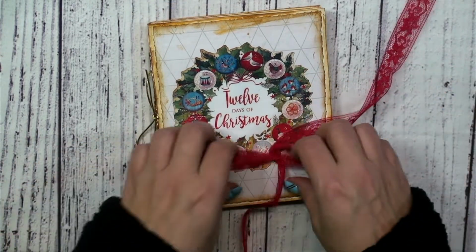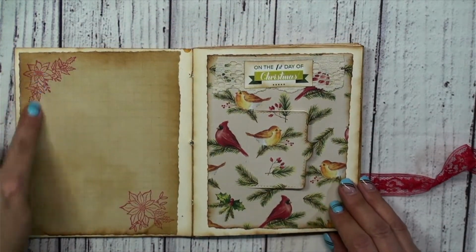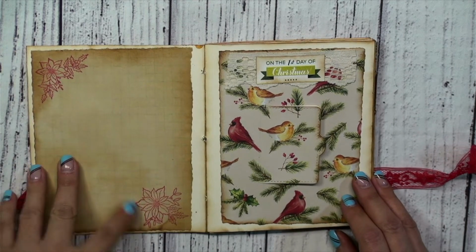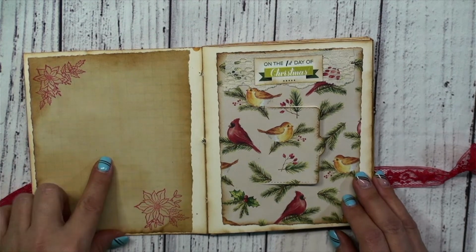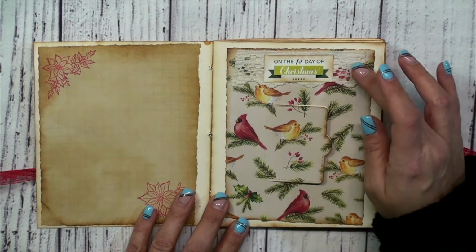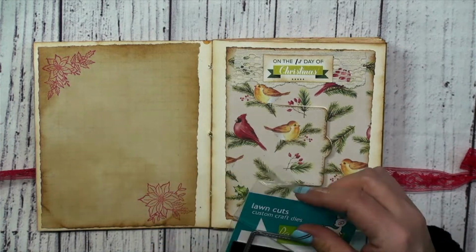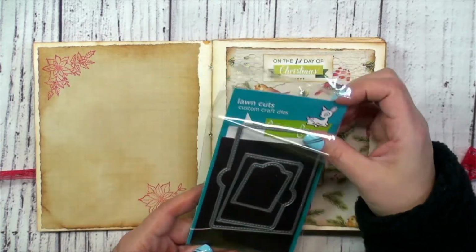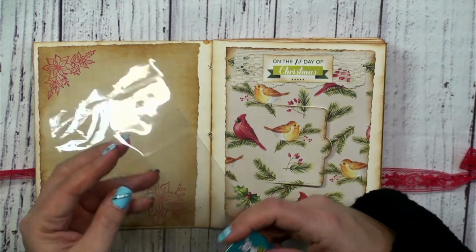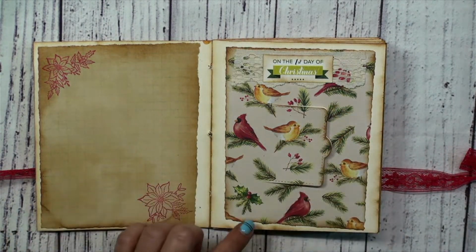We'll go ahead and untie this, and we'll open it up. And then here I have some coffee dyed graph paper where I just did some simple stamping of some Christmas images, and this is where you can write your message to the recipient. Then we have "On the first day of Christmas", I've got some lace with some scrapbook paper, and again I have used these Lawn Fawn dies here, and they are called Lift the Flap. So these little Lift the Flap dies are perfect for this Advent calendar booklet.